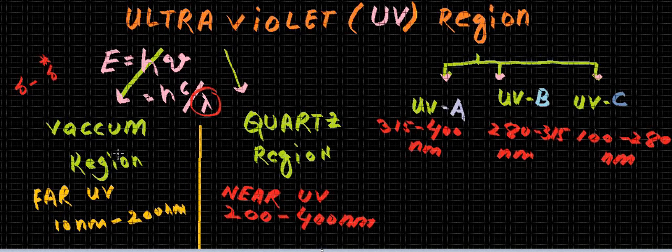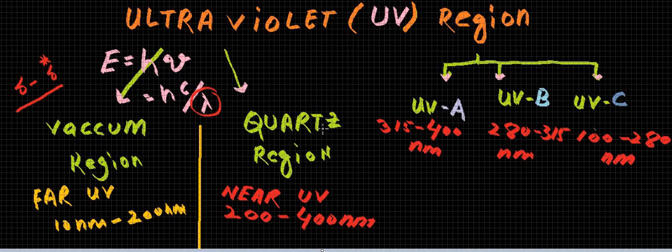So the vacuum region practically cannot be studied, or you cannot characterize or quantify different analytes in this region until you have a vacuum atmosphere, because atmospheric gases and water vapors will interfere in the spectra and quantification of the compounds. So transitions like sigma to sigma star are not generally studied in UV visible spectroscopy because they lie in the vacuum region.